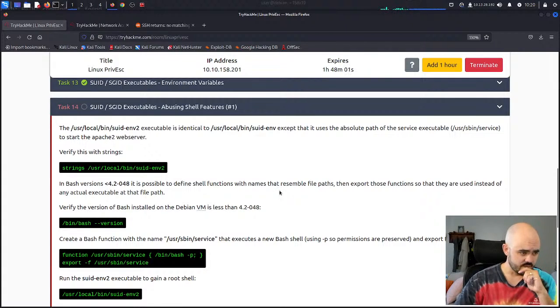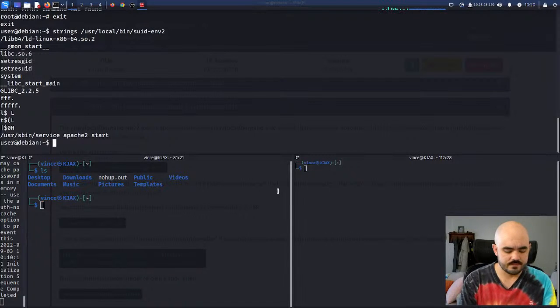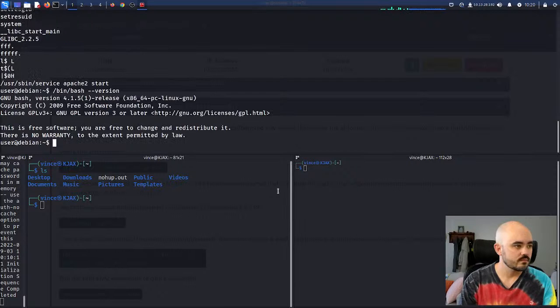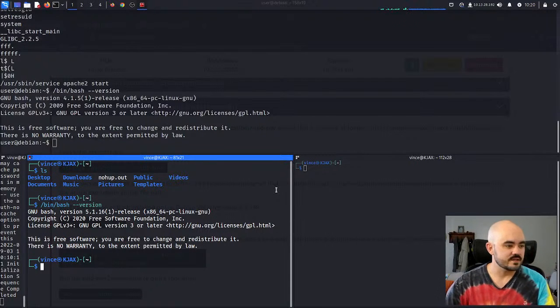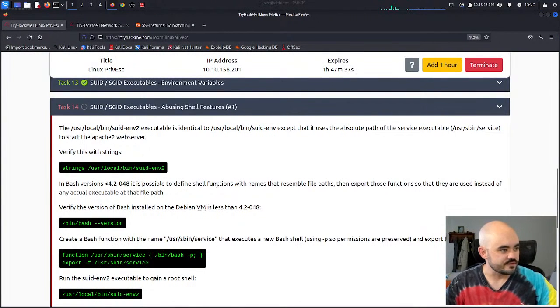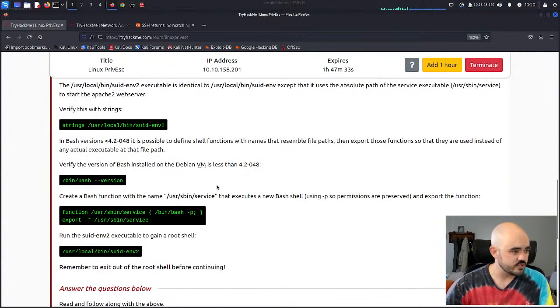Verify the version of Bash installed on the Debian VM is less than 4.2. /bin/bash --version. The version is 4.1.5. I wonder what my bash version is. That's kind of freaky. You guys can't use this one on me. I have version 5. Okay.